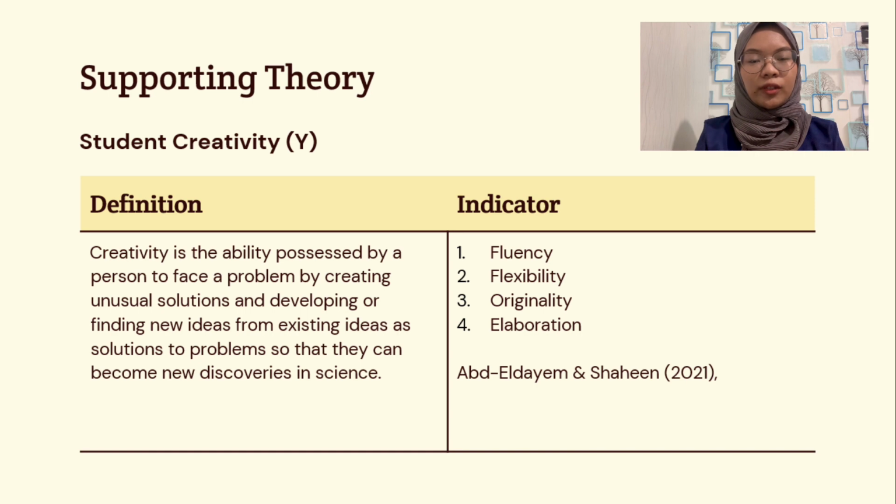Based on supporting theories, creativity is the ability possessed by a person to face a problem by creating unusual solutions and developing or finding new ideas from existing ideas as solutions to problems so that they can become new discoveries in science. Indicators of creativity include fluency, flexibility, originality, and elaboration.